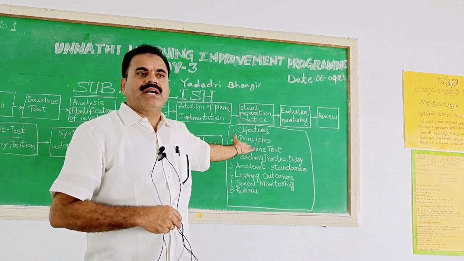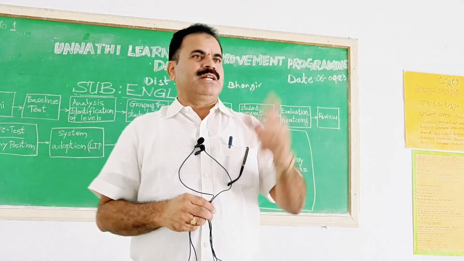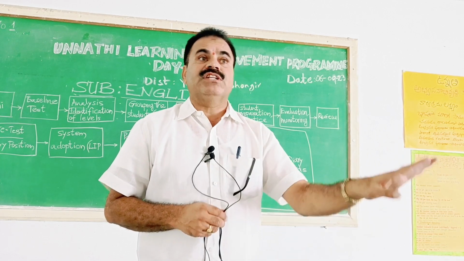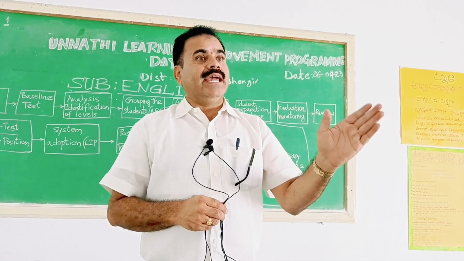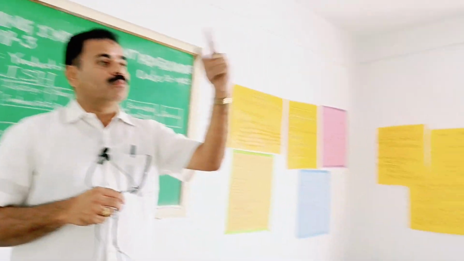The principles we have already discussed, how we have to deal with the students with basic principles. By dividing into groups, we should not separate the children into A group and B group separately. Integral grouping, we have already told. A means achievers, B average students, and below average students also are to be given scope. The below average student can be called a teacher supportive student. These 3 kinds of children should be in each and every group when we implement the principles.